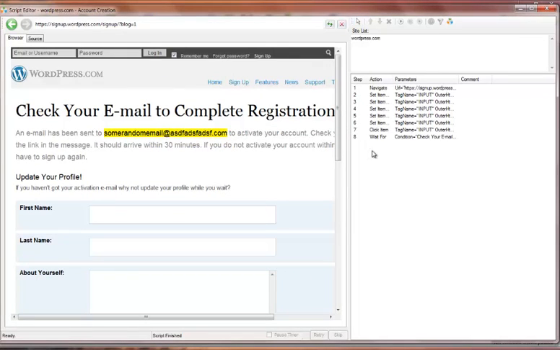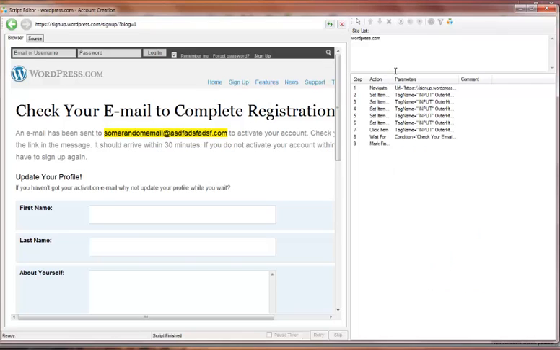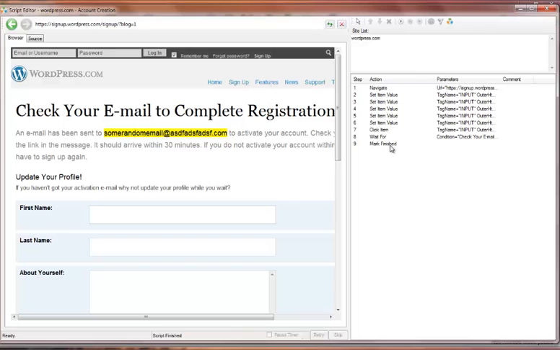Now the last step that we want to do is right click here, and click on add, and this lists all the different actions that we can take. The last action we want to do is click on mark finished, and that tells Senuke once you've reached this step, the job is done. So let's move on. And that's how simple it is to automate the account creation portion of it. So I'm just going to run this.